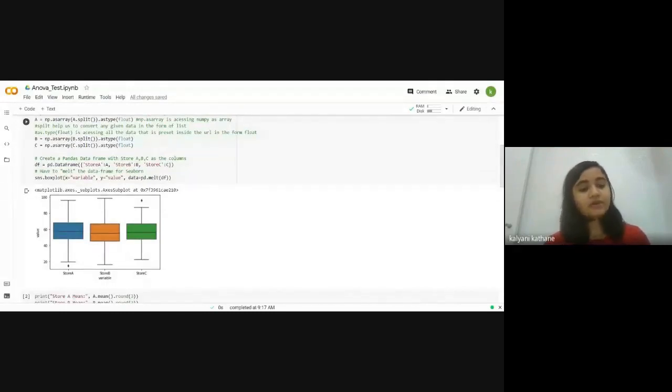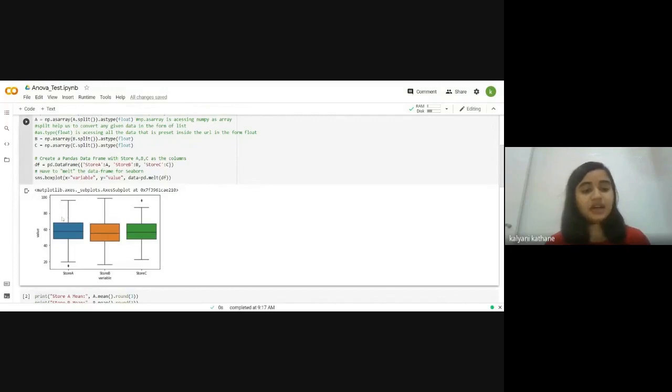We are getting matplots here, which is helping us to understand the data better. This is the box plot, which is helping us to understand what kind of data it is, what is its mean, what is its median, and what are the maximum and the minimum values.